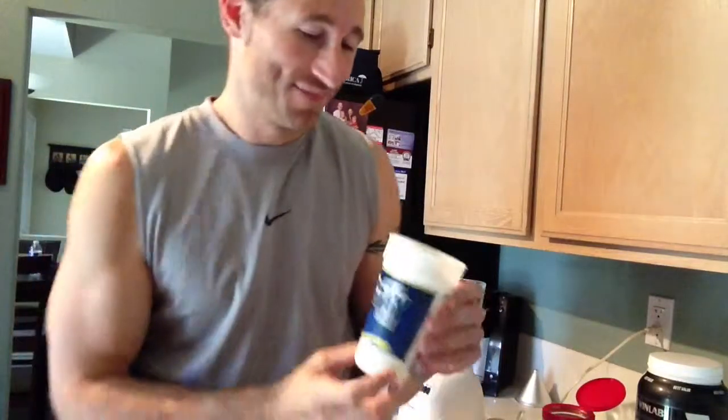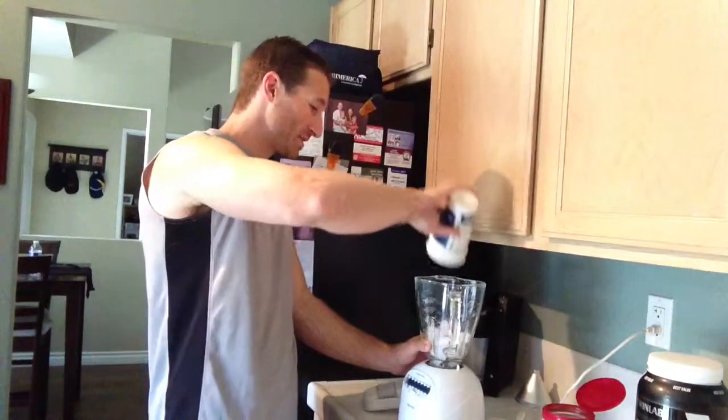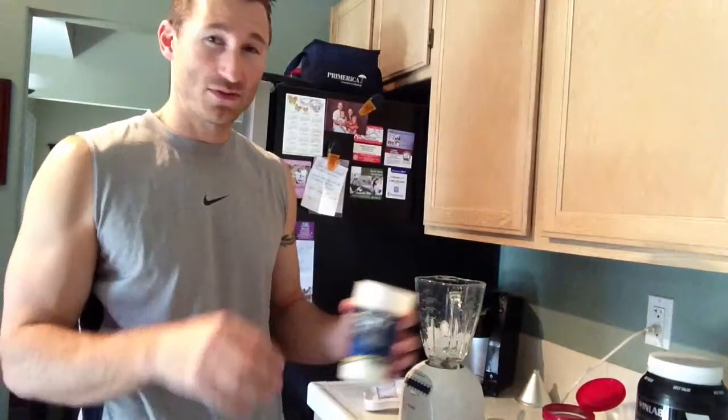We've got to start off with what I'm going to drink it out of. Got to have the Chargers cup. In this cup are 13 ice cubes, and I'm going to put 13 ice cubes into my blender. It's very important that I have 13 ice cubes, because if you have 12 ice cubes, then it ends up being a little too runny.